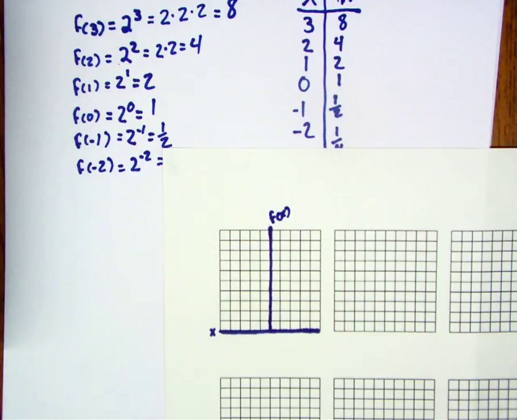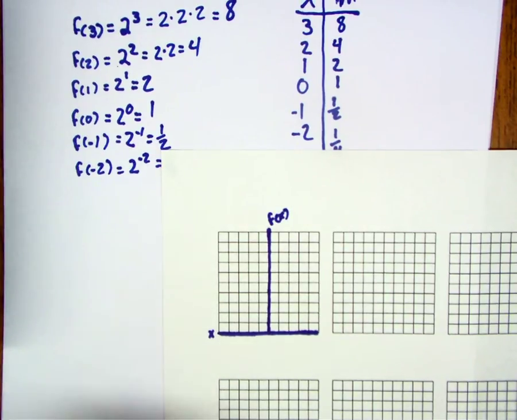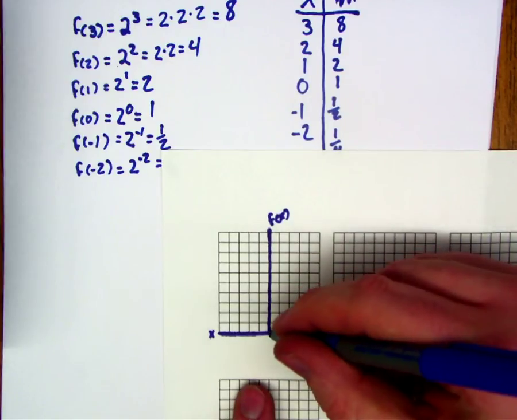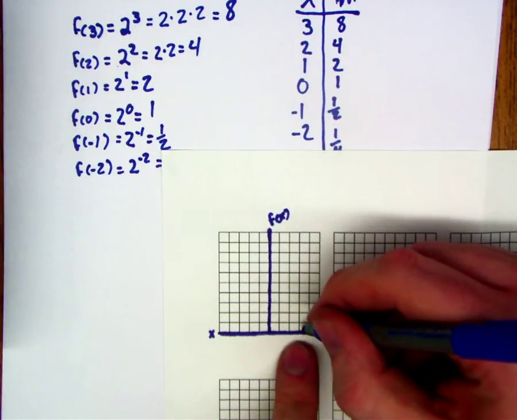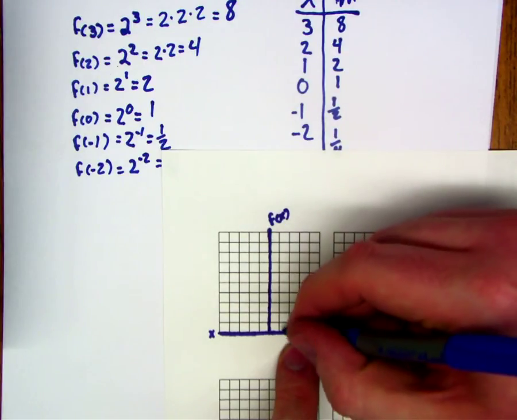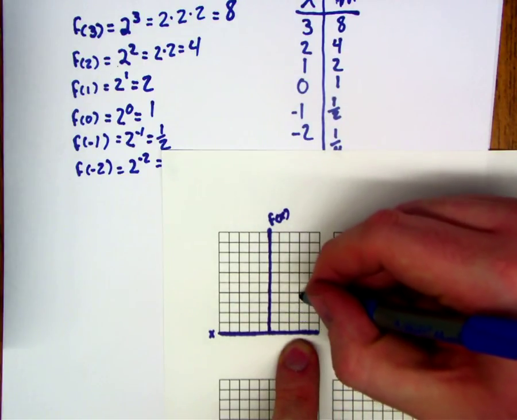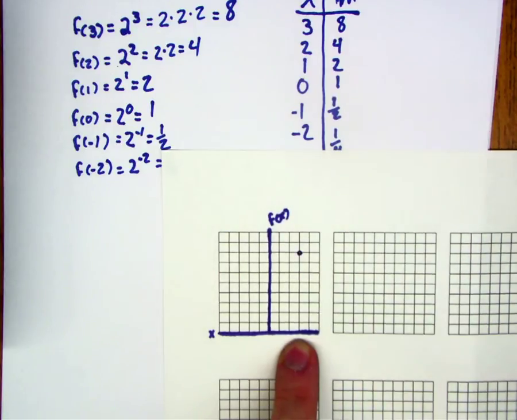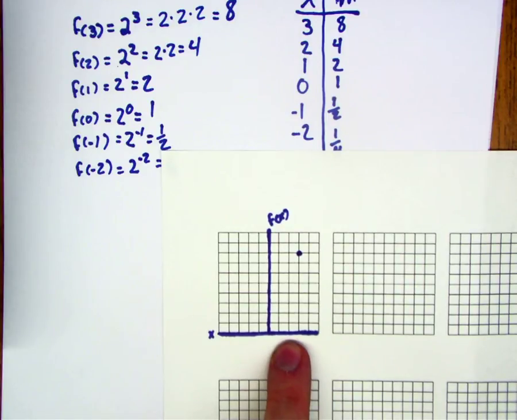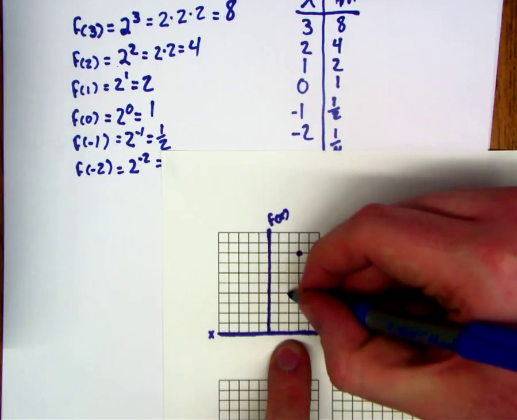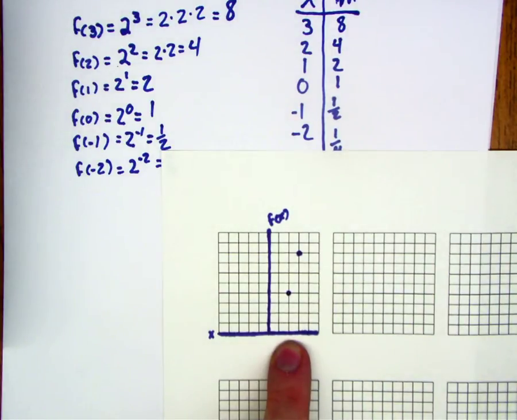And then with that, I'm just going to start looking back at my table, and I realize, okay, I have a value where x is 3, so go over 1, 2, 3. I'll go up 8, and I'll go up 1, 2, 3, 4, 5, 6, 7, 8. Put a point. Then I'll go back 1 to where x is 2, and then I'll have it go up 1, 2, 3, 4. There we go.